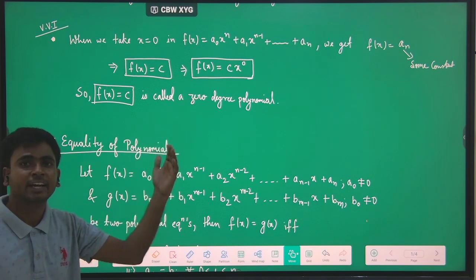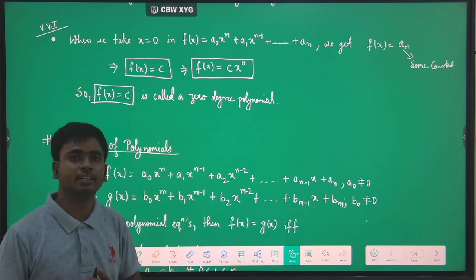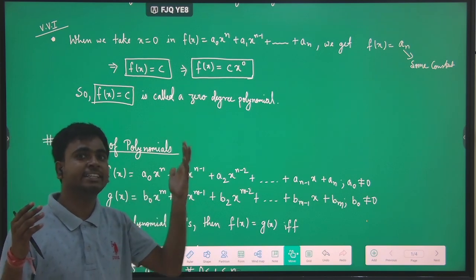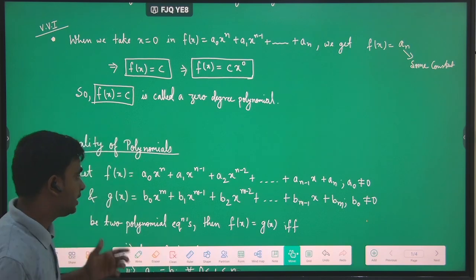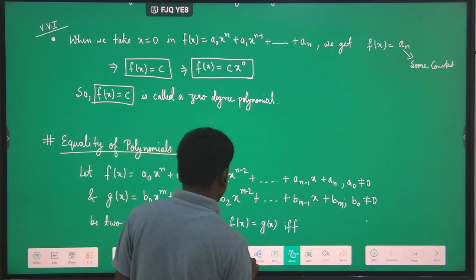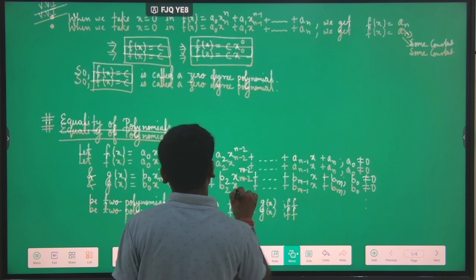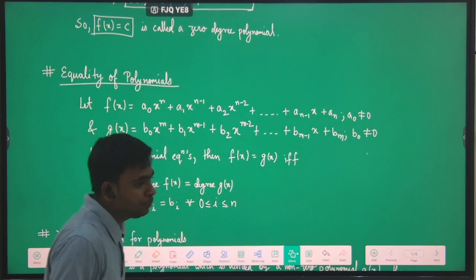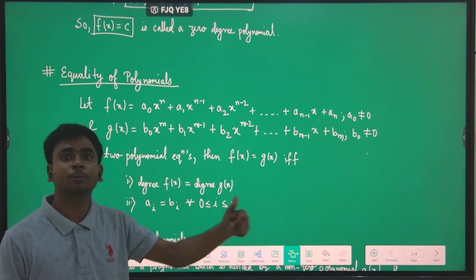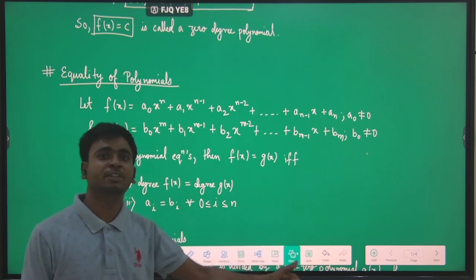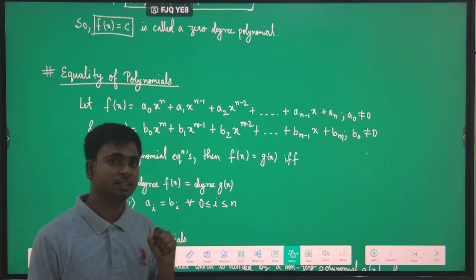The first one is of 4 degree and the second one is of 3 degree. So can we say these two polynomials are equal? Can we say it? To understand this, we have to understand the basics. Two polynomials are said to be equal if they possess the same properties.